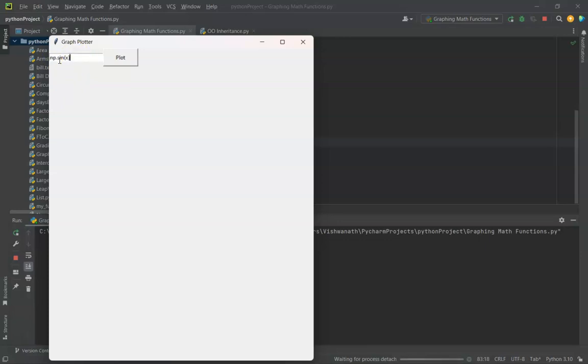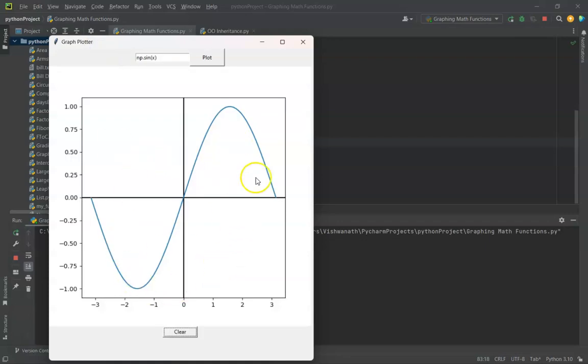If I just say sin x, it will say invalid expression because it is not able to find the sin x function using which it can generate x and y values. But we know that it is available in numpy. So np.sin x, and if I click on plot, it plots a graph in a particular interval.